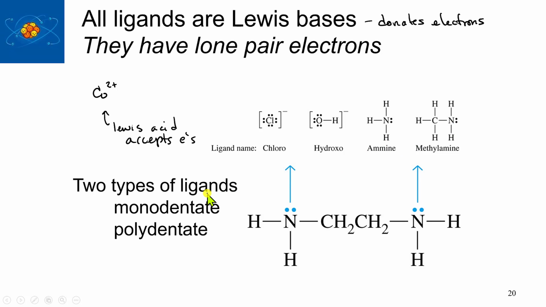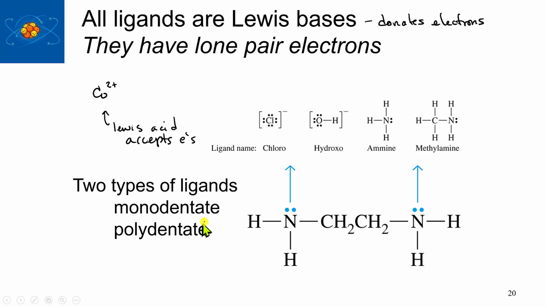Some examples of ligands are the chloro ligand or hydroxo ligand. There's also amine, methylamine. Ligands typically are negatively charged or neutral, because positively charged ones would be repelled by the cobalt charge, and then have these free electrons. If they're anionic ligands, that is, they have a negative charge, we end them with an O, just so you know. Now, there are in general two kinds of ligands, and these are known as monodentate and polydentate.